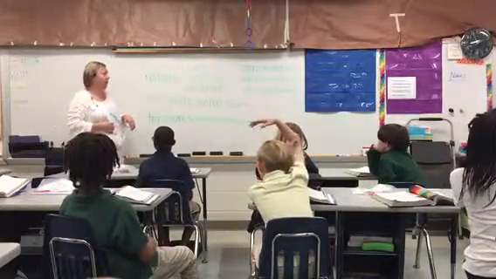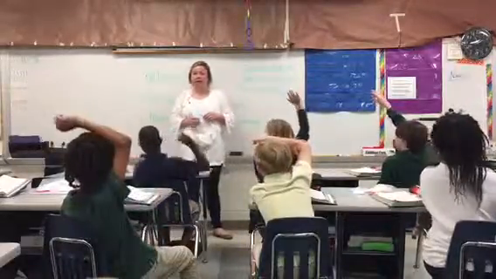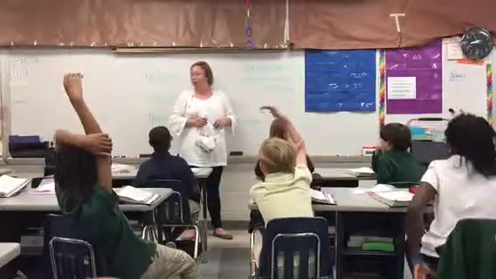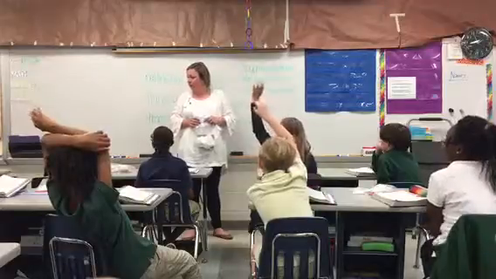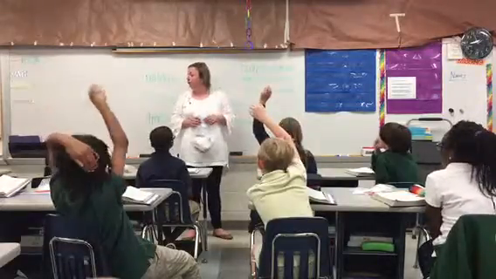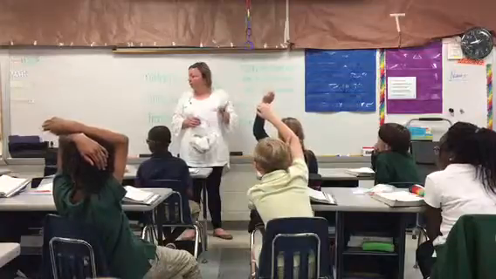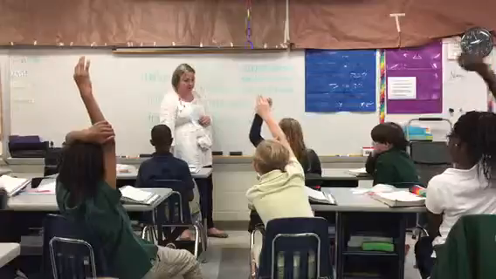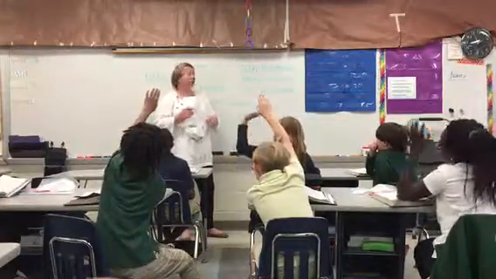Alright, let's talk about opaque. Who can tell me what opaque is? Annie. You can't see through it. When you cannot see through it at all. What's an example, Riley? The brown paper. Brown paper. Will. Like your books. Yeah, your book. Anything. This desk. Can we see through the desk? No. Okay, well, what about reflective?